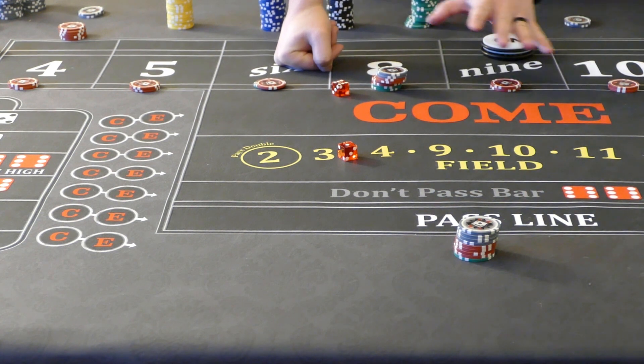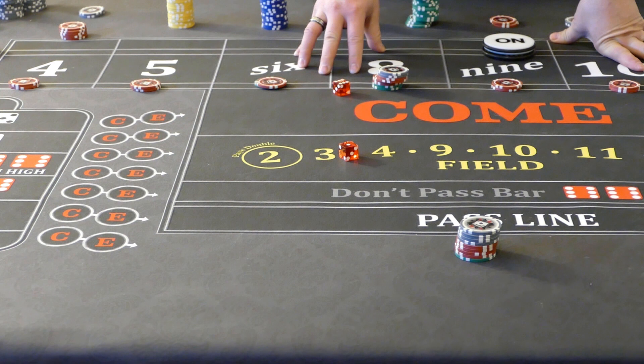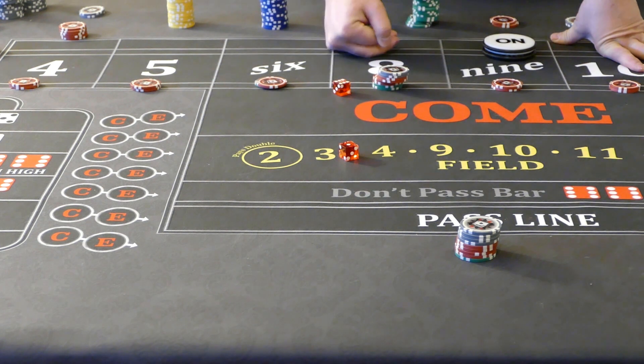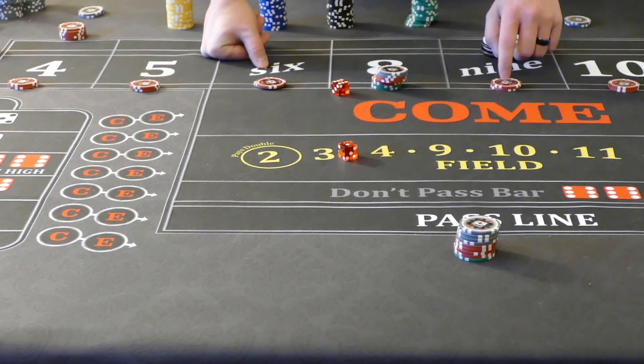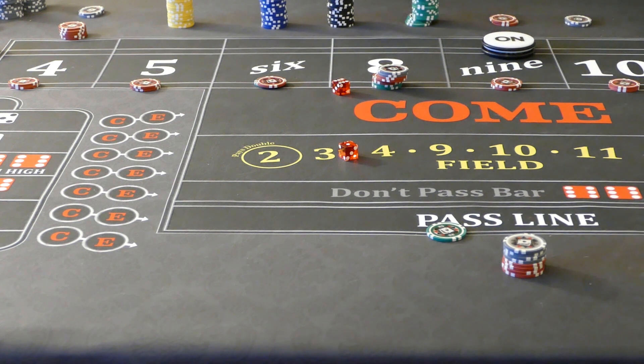With this particular strategy, it's kind of a grinder strategy where you're looking for a couple of decent size hits and looking to collect here and there so you can stay in the game longer. This is more of a strategy for if you're just hanging out and having fun. There's nothing wrong with throwing in the occasional field bet or even adding the field to your strategy, and there's also nothing wrong with doing some hard ways or a three-way craps or a horn bet or something along those lines. If I were to start placing the point, I would likely do it with maybe half of what I'm collecting, so I'm still collecting enough to get a few more rolls.